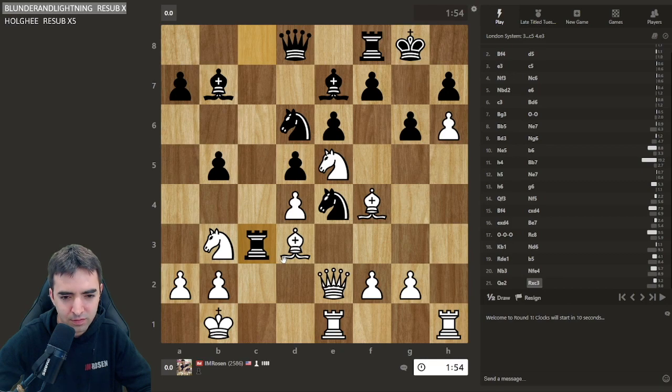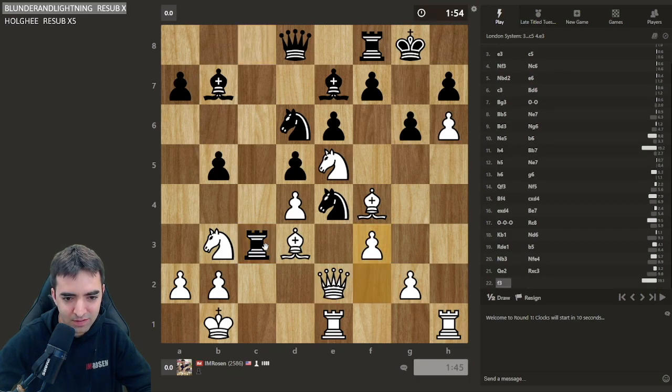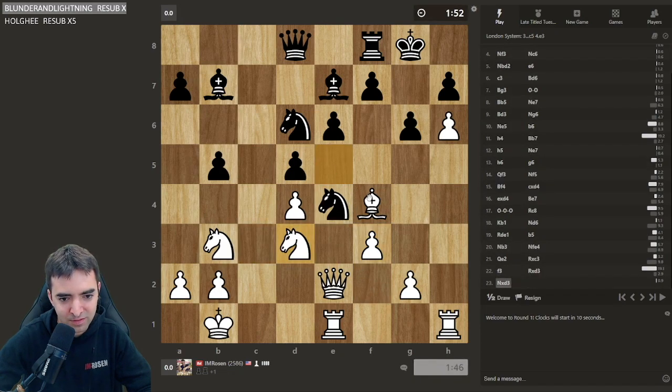What a move. I think I have to take... Oh, I have f3 though. f3 actually looks nice. But then there's... takes, I take with knight. First I thought takes knight f2. But yeah, I just won the exchange for a pawn.